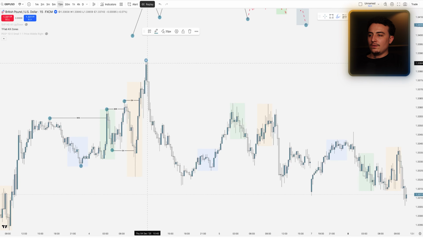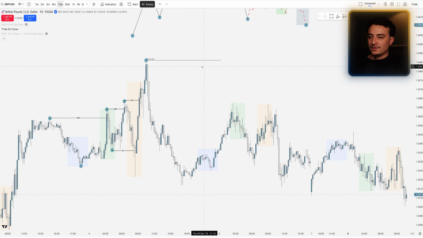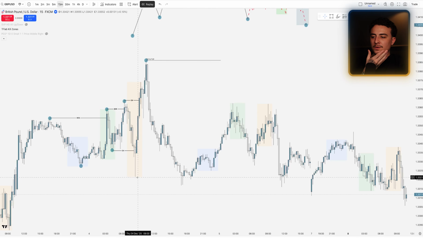Because of the pullback, I know that this is a pullback based on how many candles there are. Because this is a pullback, I now know I have a new swing high. So this becomes my swing high, okay? Now, where is the swing low? Where do you think the swing low is? Well, it's going to be the lowest point before we had the change of character. So if we know the change of character is here, where is the lowest point before the change of character? It's here. That's correct.